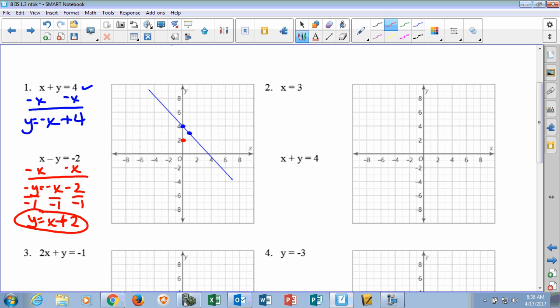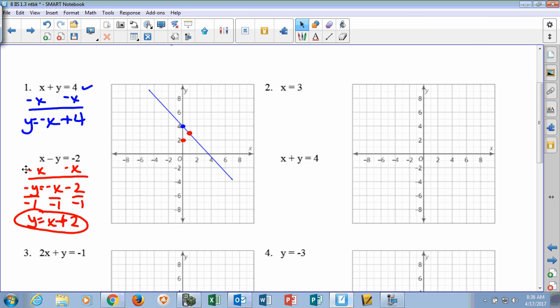Okay. What's my slope here? Sheridan, what's my slope? 1, right? Because we have just an x. We don't write the number in front of an x if it's 1. So that means our slope is 1 over 1, which means we go up 1 and over 1, right? Well, when I go up 1 and over 1, what happens? Yeah, it's this point right here, right? Is it the same point from the blue line?